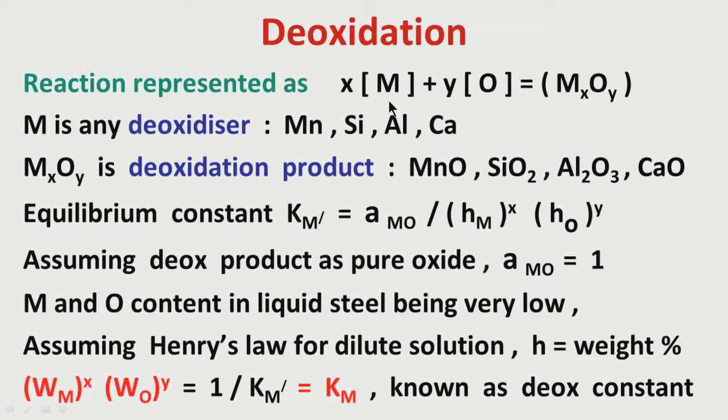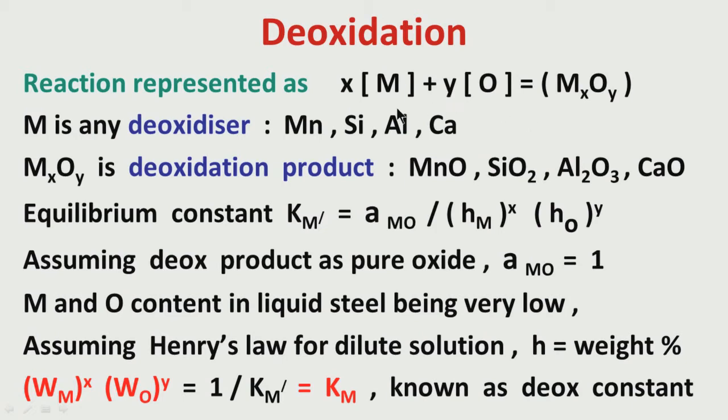This is the basic aim: M stands for the deoxidant, the element which is used as deoxidant, and O is dissolved oxygen in liquid steel. This third bracket, incidentally all of you possibly know, means that this M and this O, the deoxidant and the oxygen, are in liquid steel, and the first bracket indicates this constituent will be generated and then should go to the slag, that means it is a slag constituent.